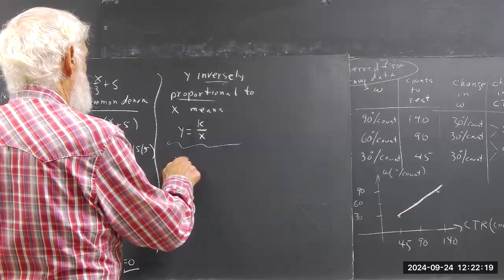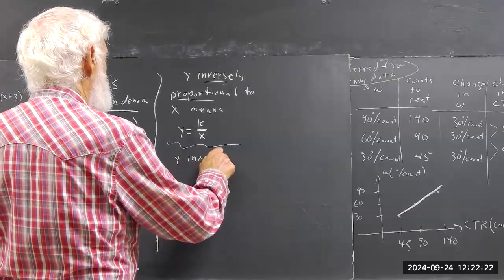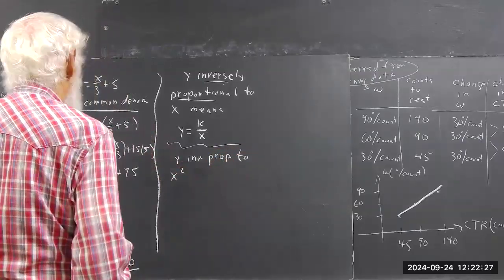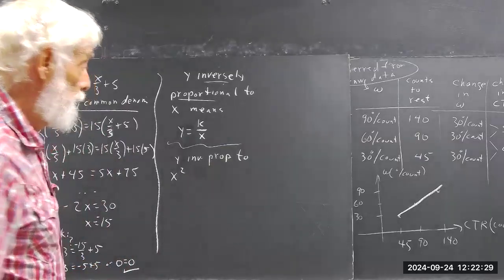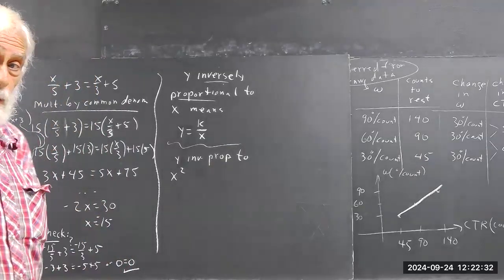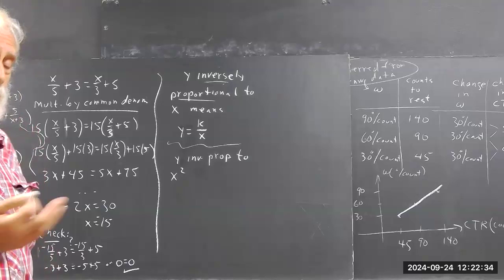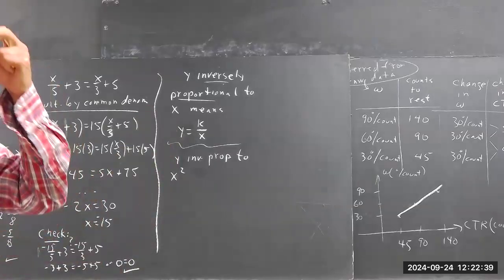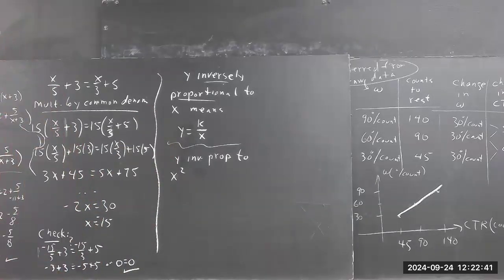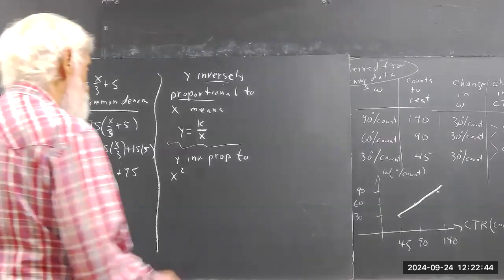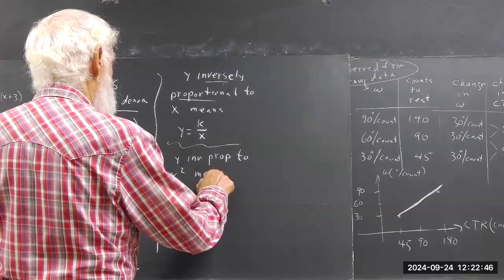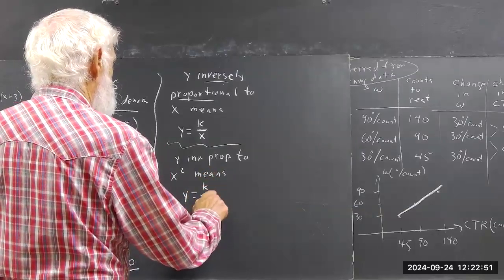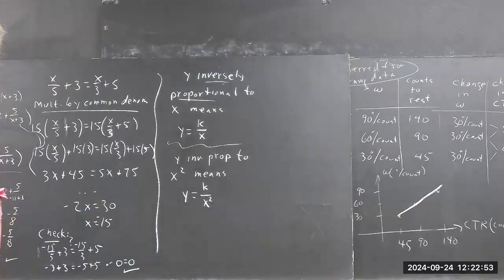Now, what do you think Y inversely proportional to X squared would be? I'm not going to have time to come around and look because we're almost out of time, but write it down on your paper. Or write down on any old scrap. Well, this is a starting point. Y is inversely proportional to X squared, right?